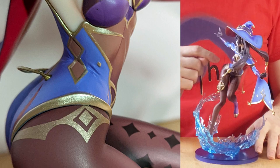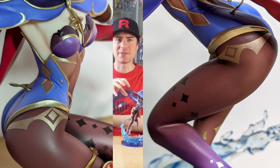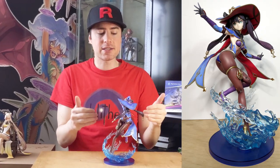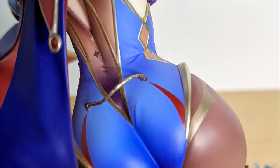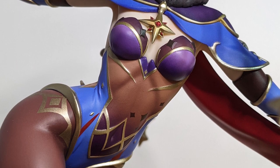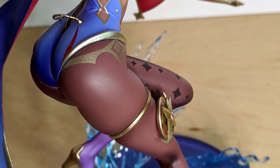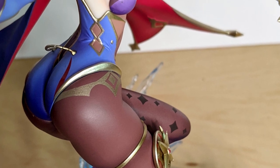Once we get to her hips, she has this lovely little gold design, which is actually the same on both sides. I had to look at the figure a couple of times because I just didn't believe it. There's just so much asymmetry going on here that it's hard to pinpoint what's the same and what's different — it's intriguing. This bodysuit actually moves up and you get to see a bit of it on her back. I love the gradients used throughout the legs, the back, and even her stomach. You can actually see as if some of this material is being stretched at certain parts of her body.